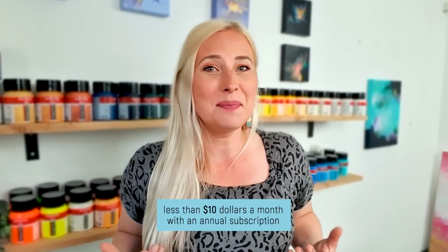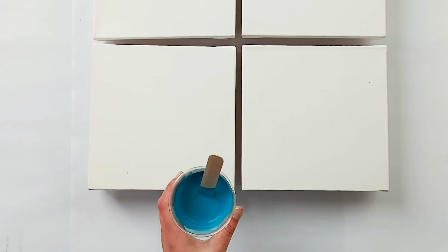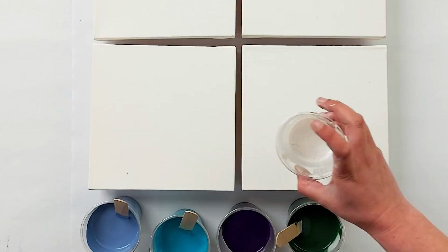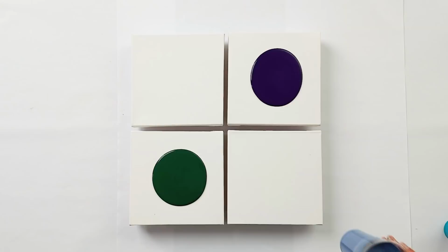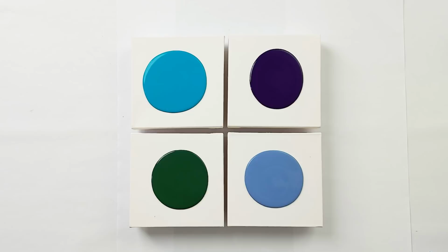I'm gonna start with this peacock color palette. Okay, let's get started with my peacock colors. I have here a turquoise, a violet. This is a grayish blue and a dark olive for the base colors. And then I have a pale green, some white. This is a pearl white and gold. So these are my colors. I'm gonna blow it out and make the base.